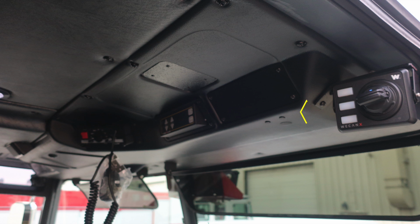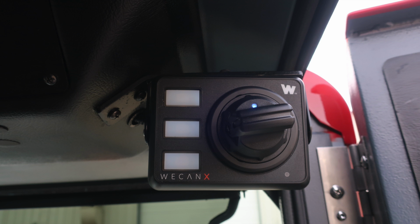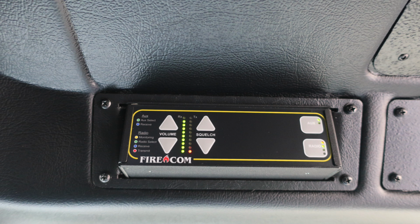Let's go ahead and look overhead in the officer's position. Once again, this is the WeCan X, which is control of your spotlights located on top of the vehicle. As we move more toward the center of the cab, you'll find your intercom system, and you'll also find, kind of hidden in there, the siren and PA speaker, and then on the back side, you'll find your seatbelt information. Close up here of the control module head, there's also one on the driver's side. This is your fire comm system.